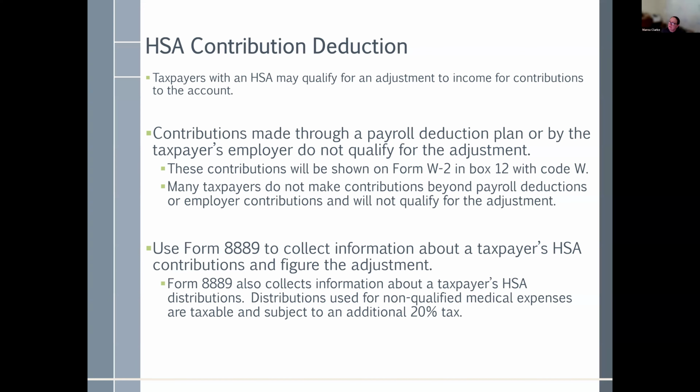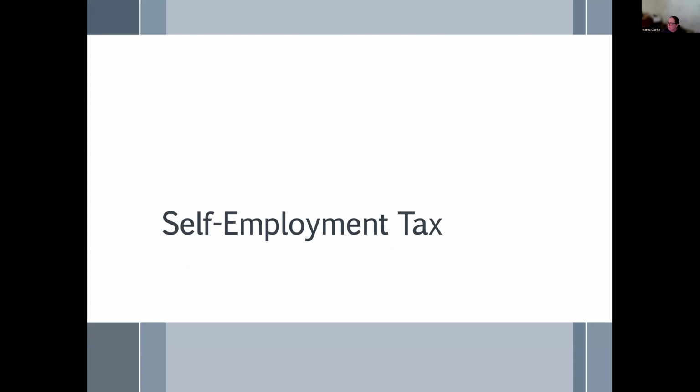And what is allowable and what is not is moderately generous. I believe the 4012 has a list of those. If not, then certainly just a quick Google of IRS Form 8889 would take you to the list that would show you what are qualified expenses or not. I believe that starting next year, it's going to include some things like gym memberships, which are not currently allowable. But for this year, at least, gym memberships are not yet approved as an allowable expense.